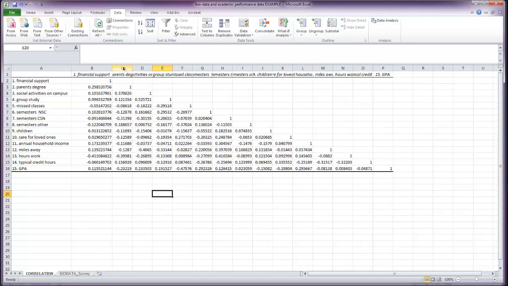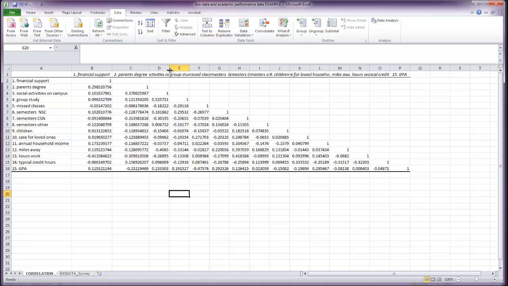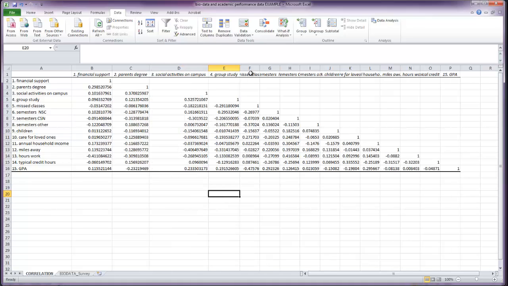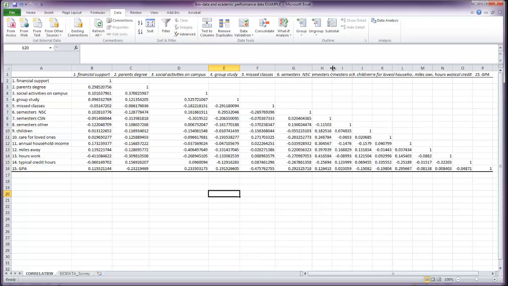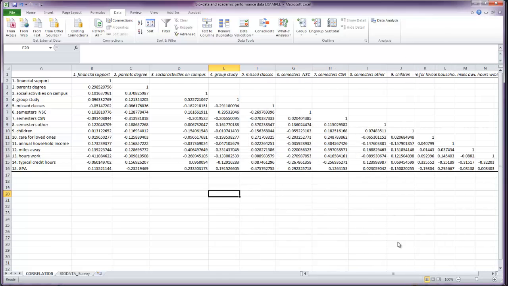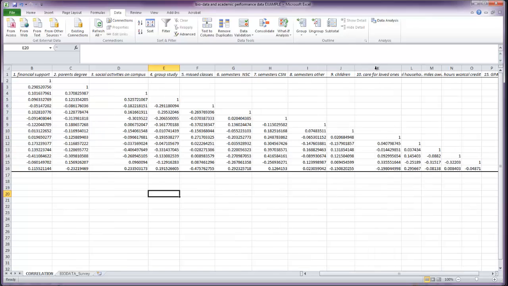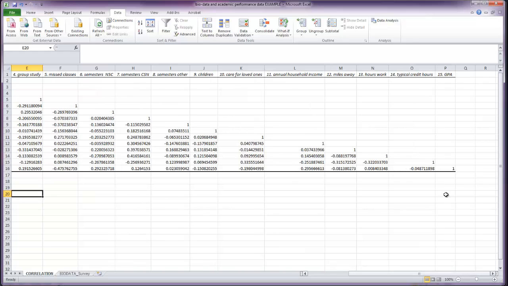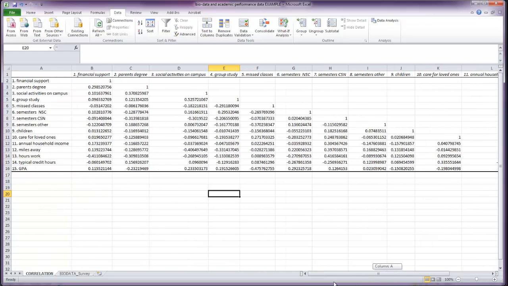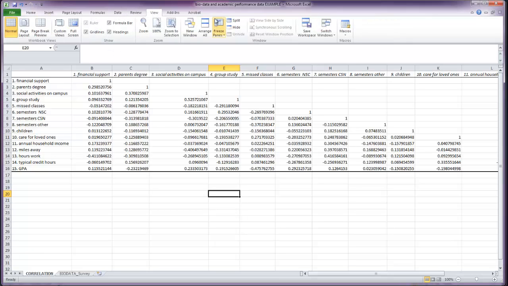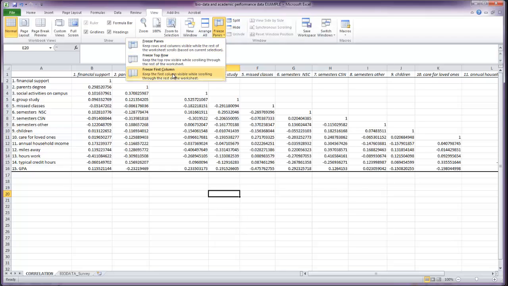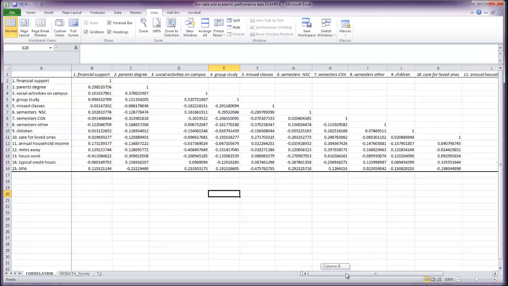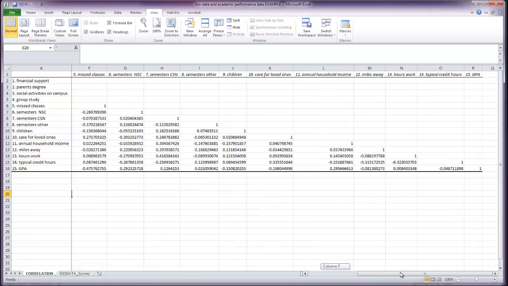So you'll see that little double-sided arrow. When that appears in between each column, you can double click with the left click, and it'll expand the column to match the contents. So I'm just going to do that for all of these columns. Now you'll start to see that as I get further and further out, the variables in the first column have disappeared. But there's a way that you can keep those visible. So if you go to View, select Freeze Panes, and then Freeze First Column, no matter where I go, I still have that first column visible.